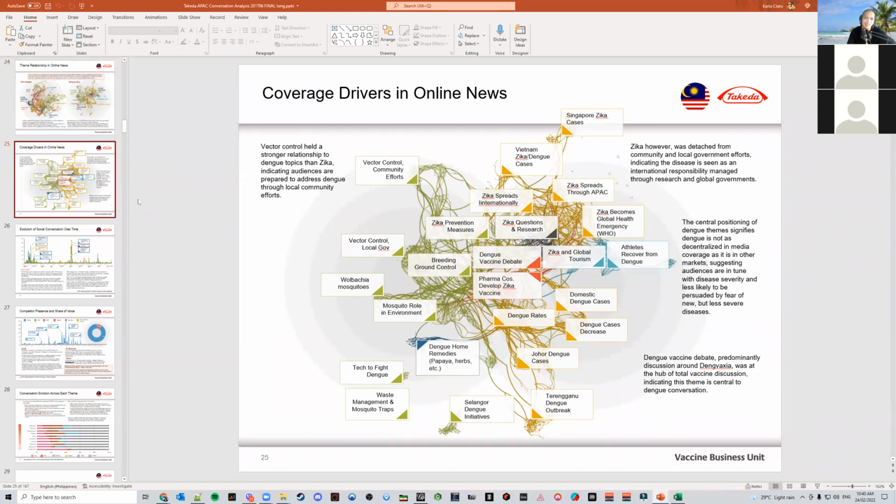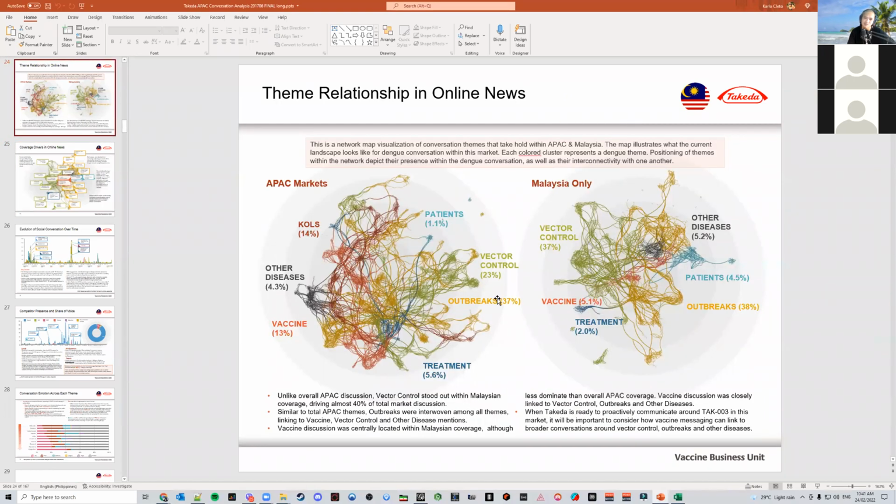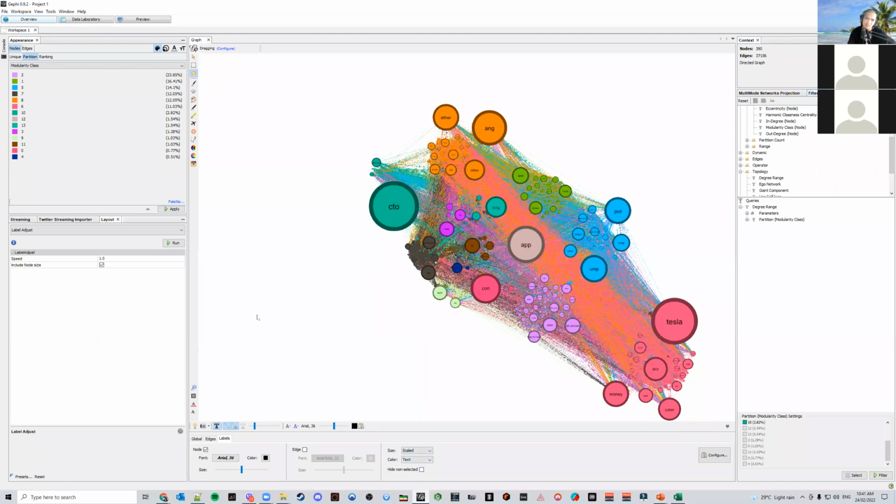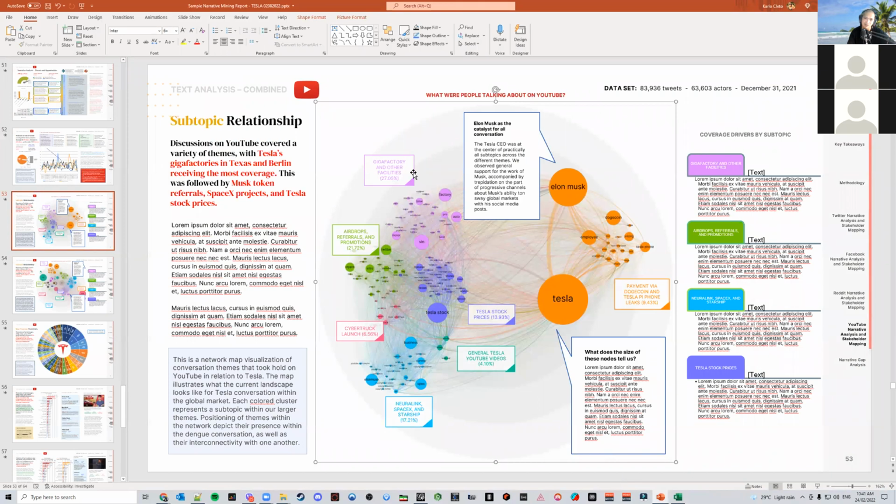Yung ginawa naman nila dito, actually this first one is their themes, no? So you could do it that way. Like if you do your combined corpus, you can go in here and then your labels would be themes. It's just that here, what I did was labels were subtopics and not the themes.